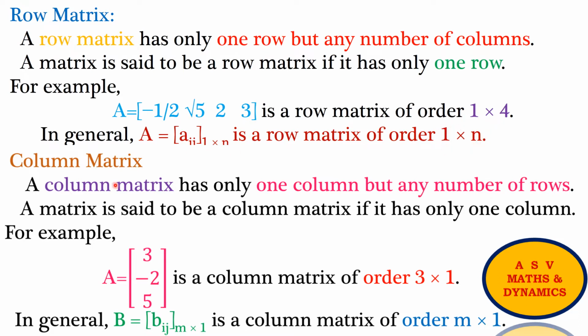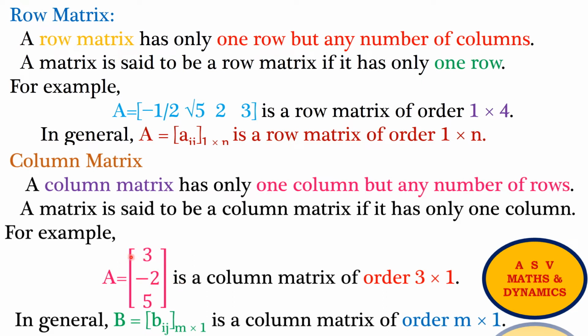Column matrix: only one column. The name column matrix means only one column, but any number of rows, as many rows as you need, you can add. For this matrix, this is the first row, this is the second row, this is the third row. So it is a column matrix, but you have to write first the row, second the column. So don't change this.